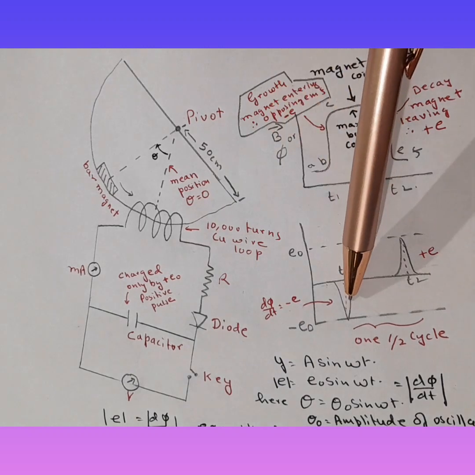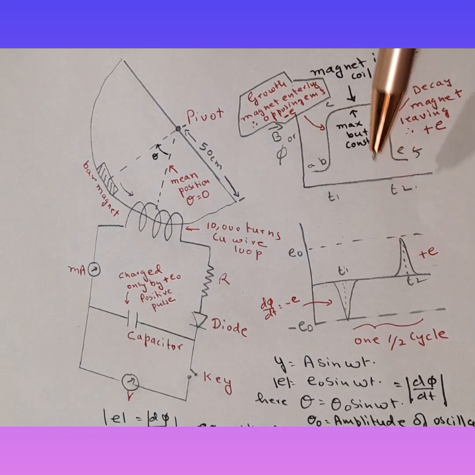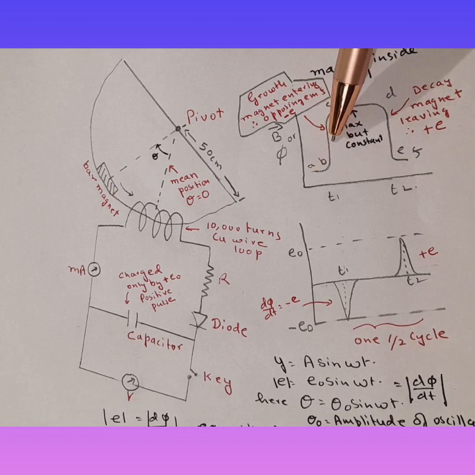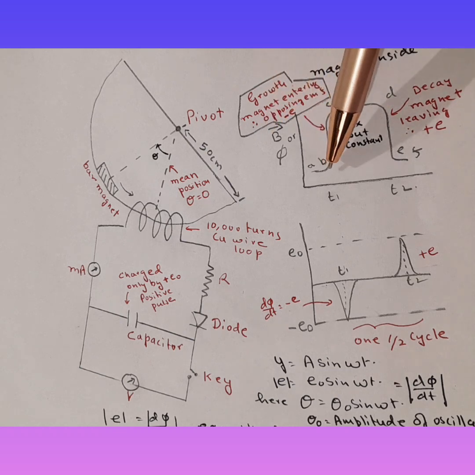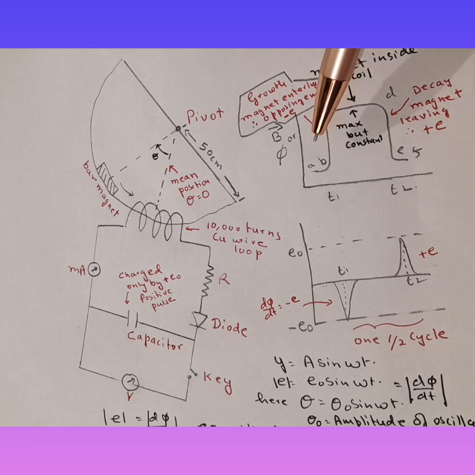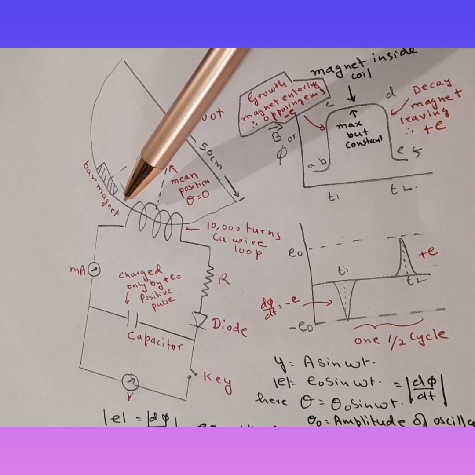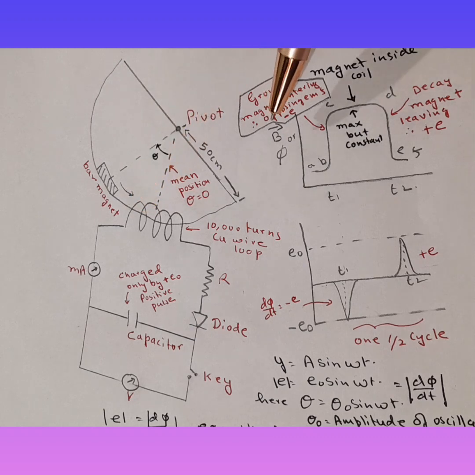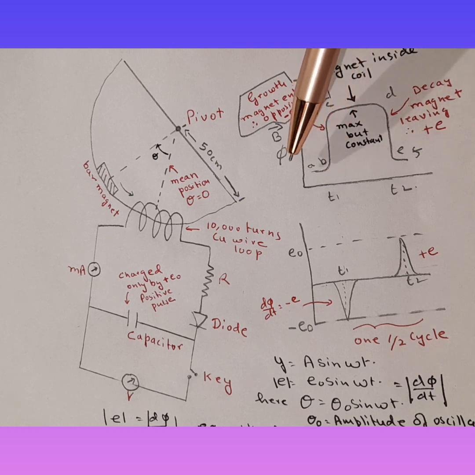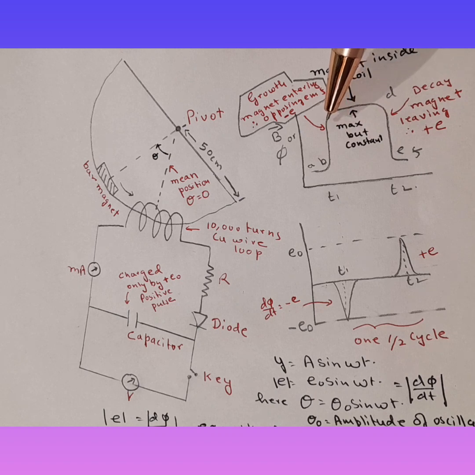Now we understood this graph. Now let's try and understand this graph. When it is entering, we saw that it generated EMF at T1. This is the growth phase, and at this time the bar magnet is entering the coil, and since it is entering the coil, it gets opposing EMF, so it gets minus EMF. But right now we are talking only in terms of flux, so flux is being cut, with maximum change in flux while it is entering, so flux is increasing.